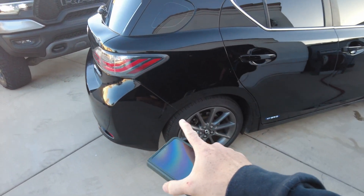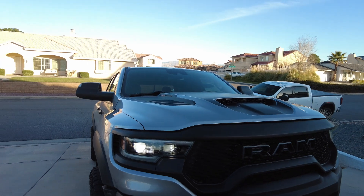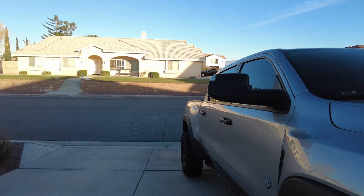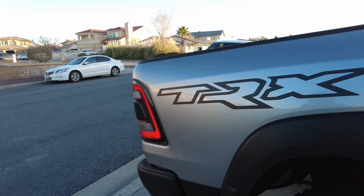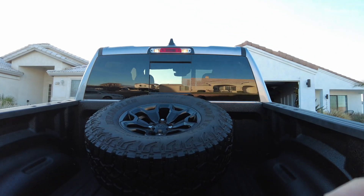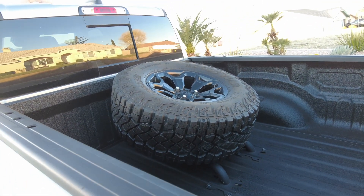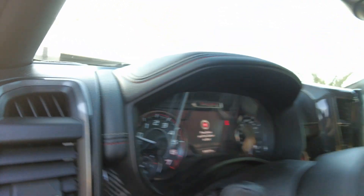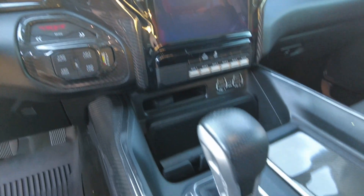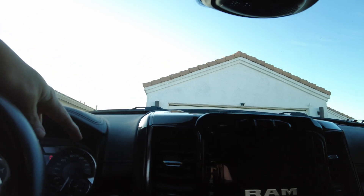Here's the golf cart, still going strong, the CT200H, and my Ram TRX. Since having it, I put on some spacers so it's nice and flush with the body. For the wheels, I actually just got a fresh pair because they looked kind of rock-pelted from the previous owner, and I got the bed lined so it looks nice and clean.